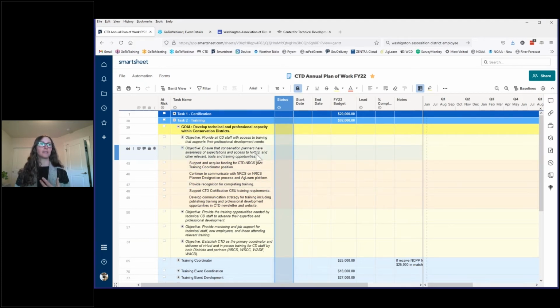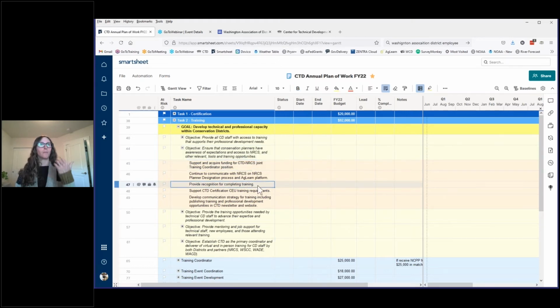So it's really nice for us to check in on this often. So when we have our leadership meetings ongoing, we can pull this up and say, all right, guys, let's just remember, what is our overarching goal for our training area of work? Within that, here are short-term objectives. How are we doing on these? What are those metrics that we're tracking? Are we actually getting to meeting these? Are we providing recognition for completed training? Oh, we are. Great. How are we doing that? Let's add that to our notes section. Let's talk about how this is working. What % completion are we to that space?